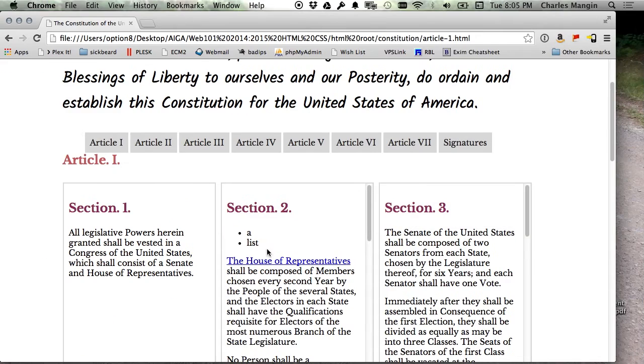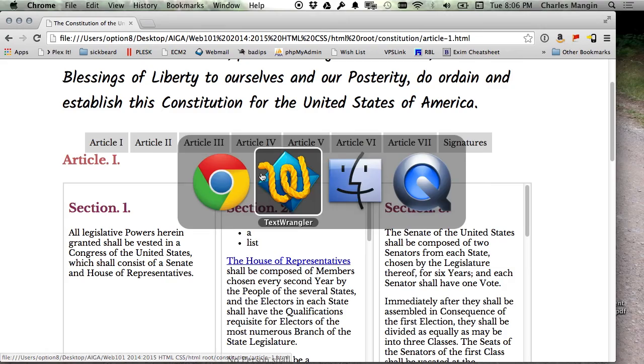So if I go back here, this link gets the same hovering treatment as these links do, but it doesn't get all the rest of the stuff because it's not inside of a nav. Or the other stuff is the li that's not getting applied. Does that make sense? Okay.